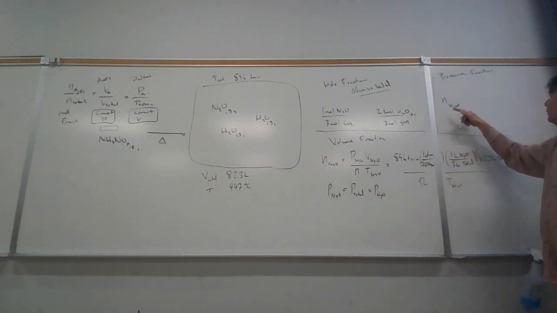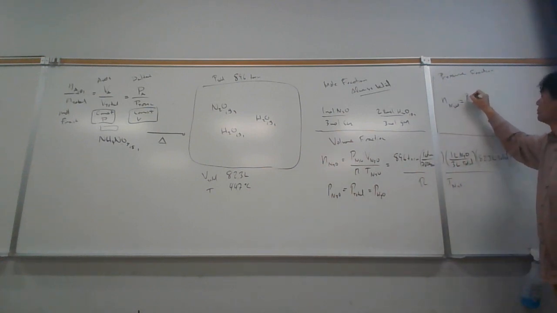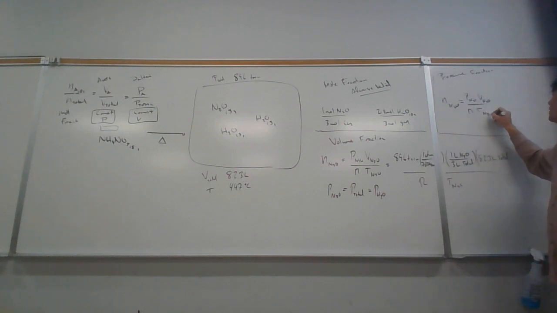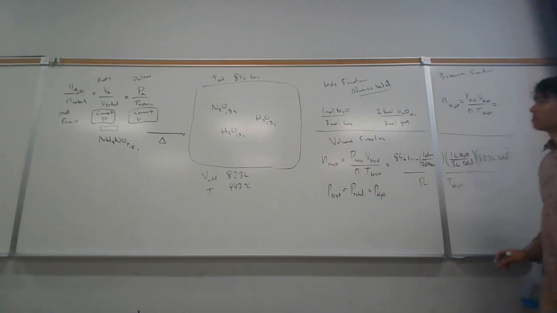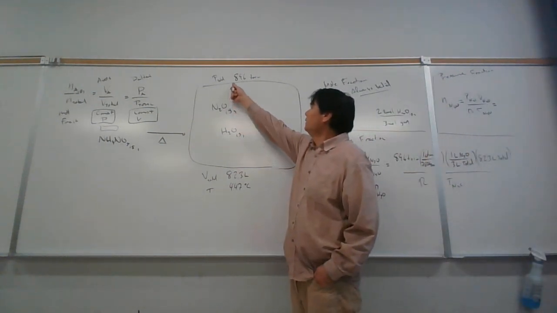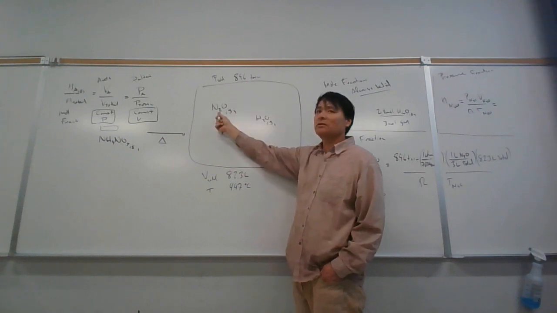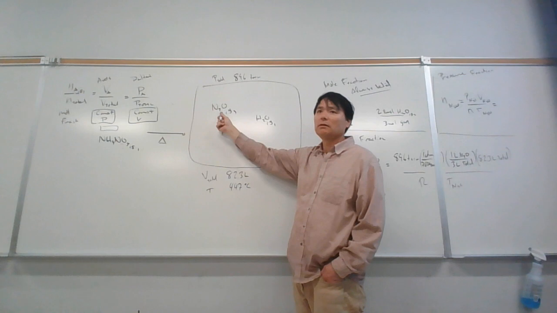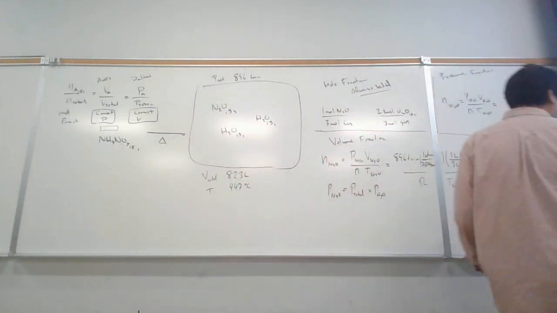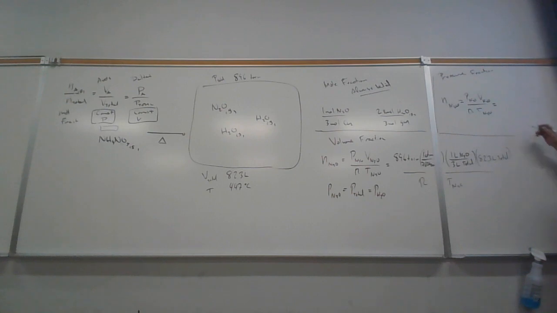The equation is the same. The moles of N2O will equal the pressure of the N2O times the volume of the N2O divided by R, temperature of the N2O. And so what's going to be different is this. Is the total pressure here 896 torr, the pressure that's exerted by the N2O? No. And so we're going to have a pressure fraction here. In fact, maybe I'll convert it into atmospheres or I'll leave it as torr. It doesn't really matter.